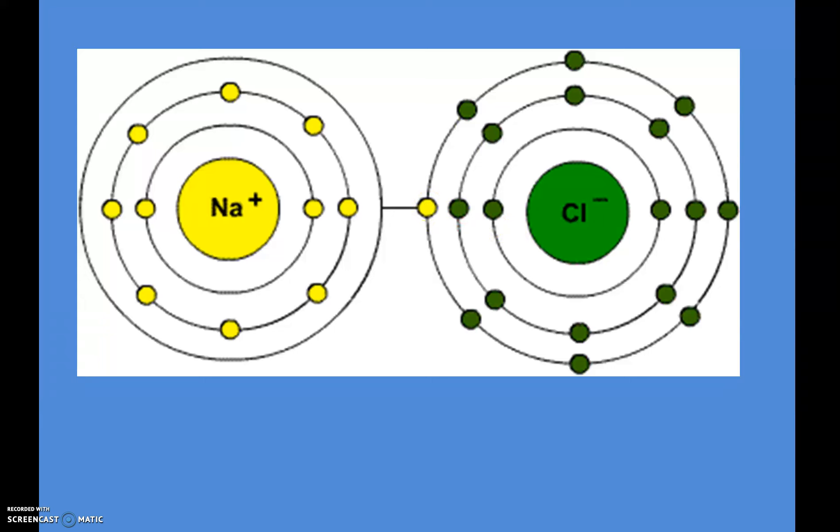As soon as that happens, you have a strong positive sodium with a strong negative chlorine, and they just come together like a magnet. That really strong magnetic attraction is called the ionic bond. It sort of looks like a hydrogen bond, but it's a lot stronger. This isn't just because electrons are on one side and not the other; one is missing an electron and one has an extra electron.